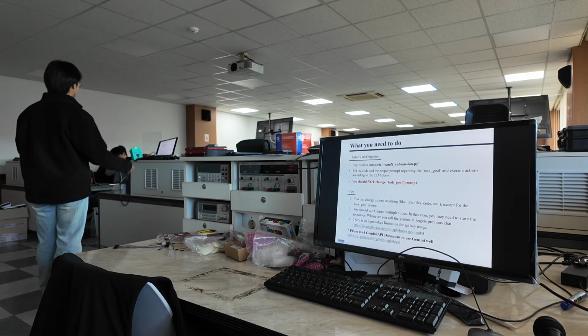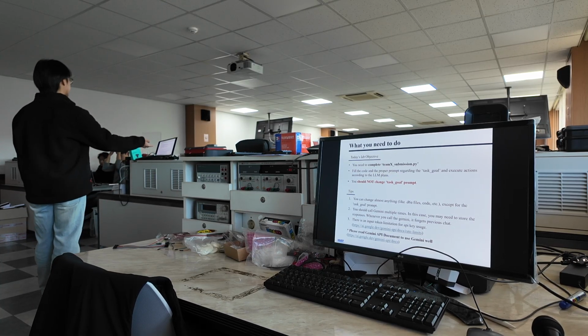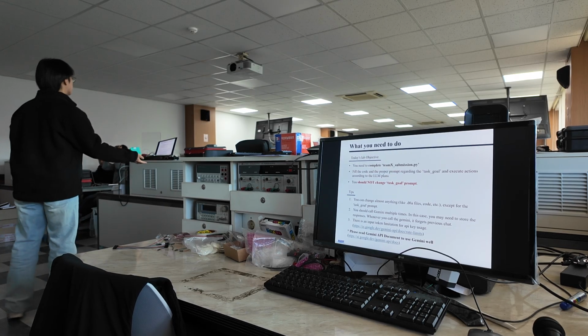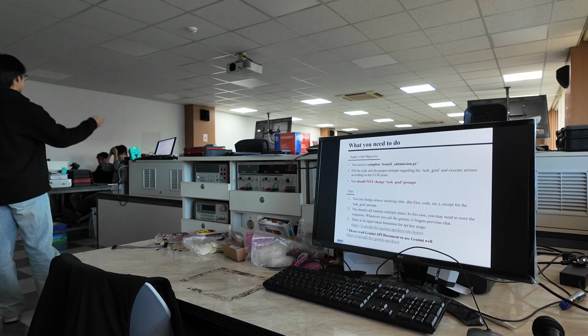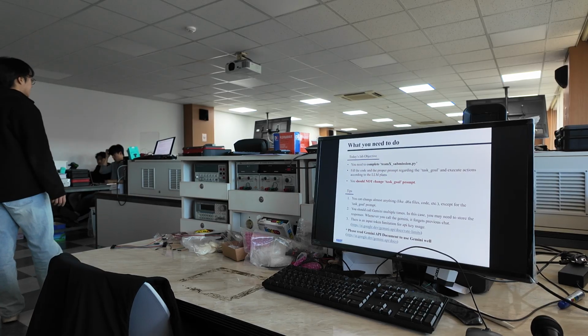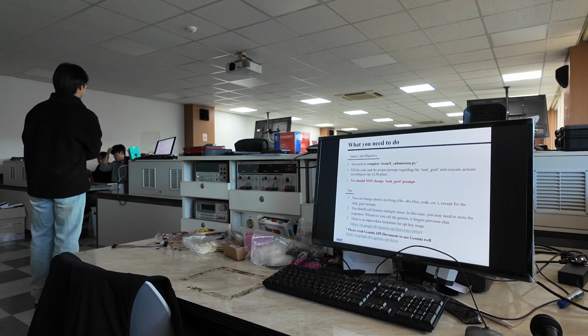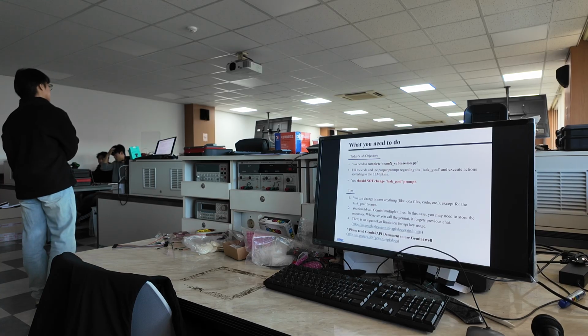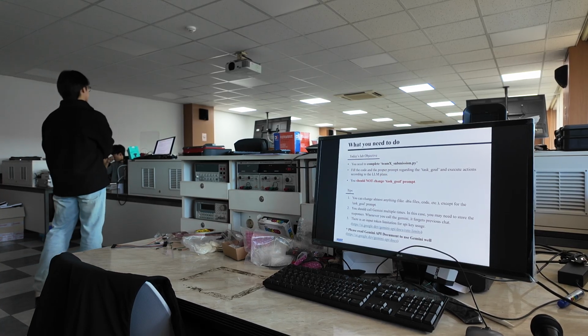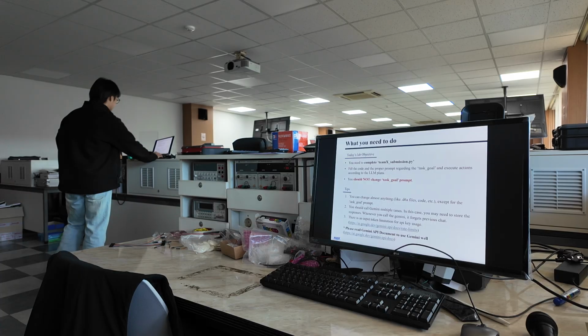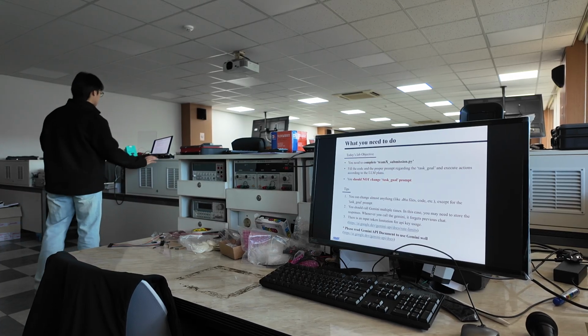In this case, whenever you ask Gemini, it has no memory. So if you want it to remember the previous answers, you should give it the previous answers and questions again. The third thing is very important.